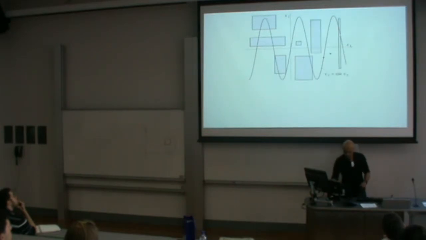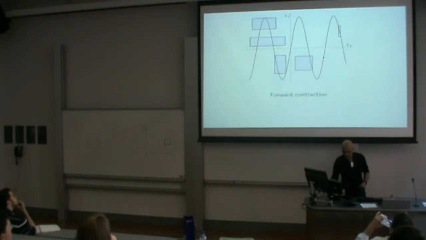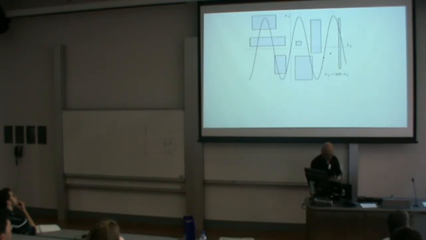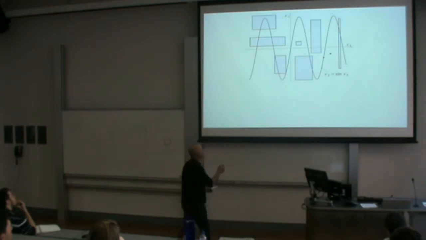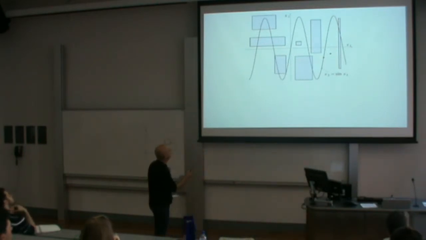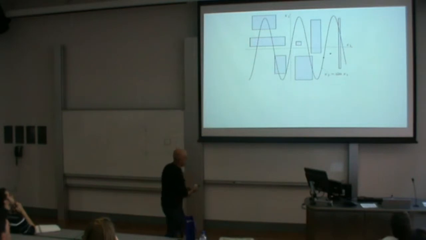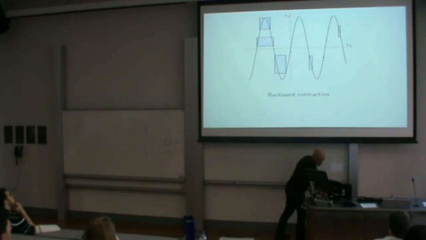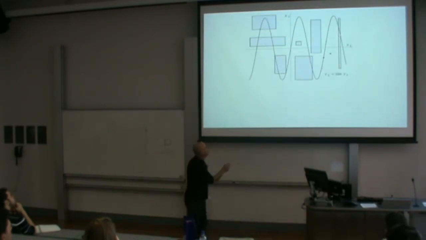First, the forward contraction will contract x2 only, and the backward contraction will contract x1 only. So as you can see here, if I consider this box, if I want to contract it optimally, I will remove all this x2, and I will have to contract all this x1 here. That's why here I obtain something like this. This box has been contracted to the empty set, this one also. Okay?